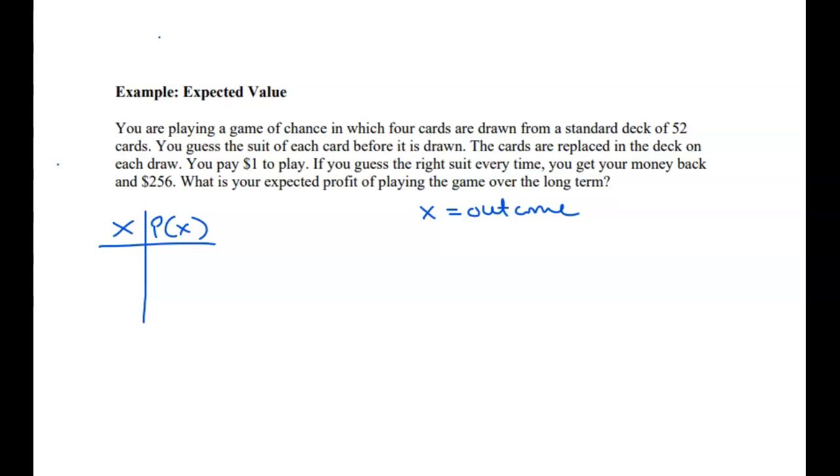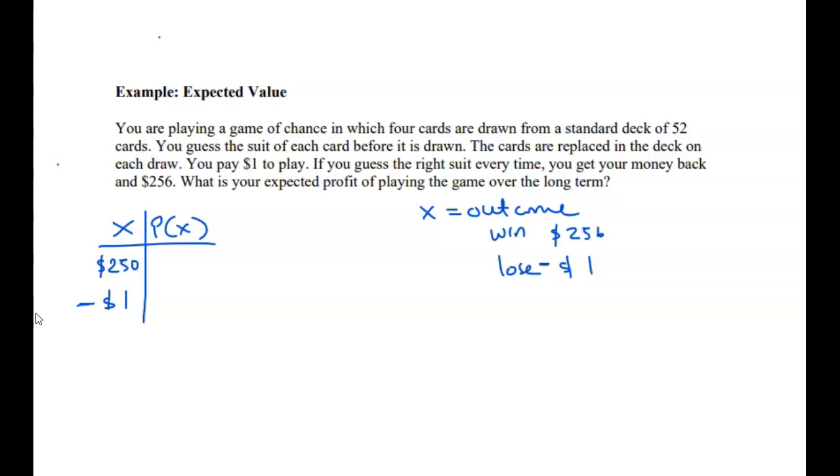So you're playing a game, and the outcome is that you are going to win, which means you get the dollar back and $256. So it's like you pay $1 and they give you the dollar back and then $256. So if you win, you're going to win $256. Okay, so that's an expected outcome. And the others that you lose, and if you lose, you're going to lose $1. Okay, so this is like -1 because you're losing.